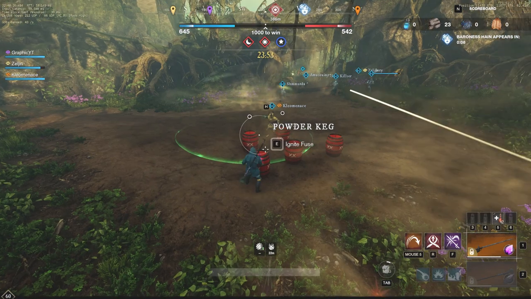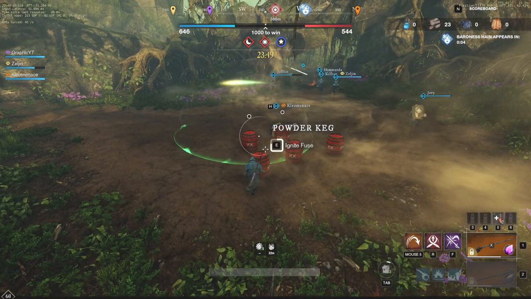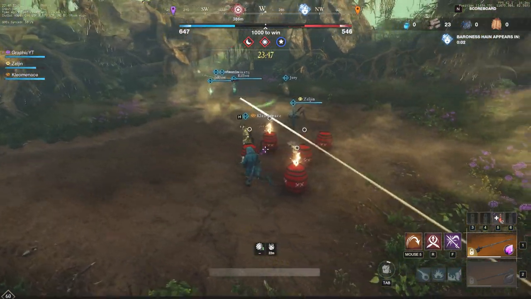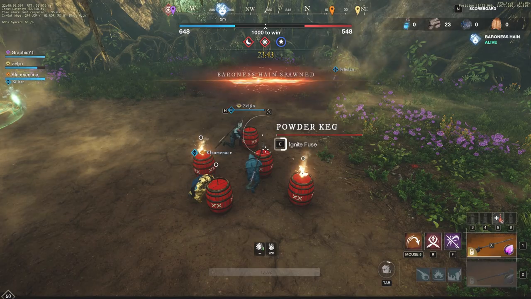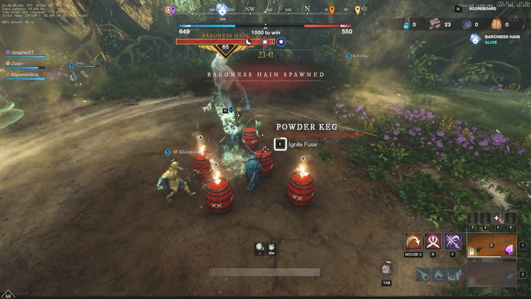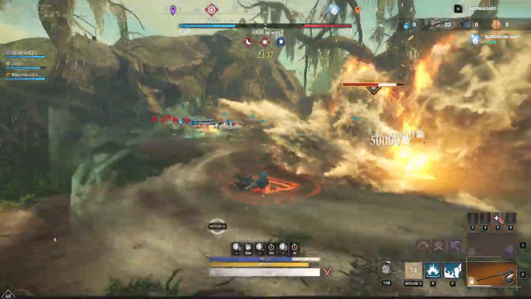And now we can start igniting right now. Like I said, we're a little late on the ignite. Zeljin's not with us. He's up there on the front lines. He needs to come back over here. He's coming for the third one, though. This is perfect. So we're going to be able to blow this up as soon as it spawns, and nobody's realistically going to be able to do anything after those are ignited.